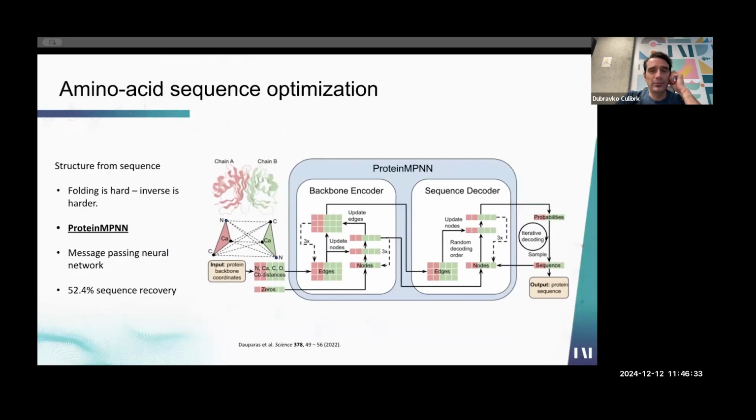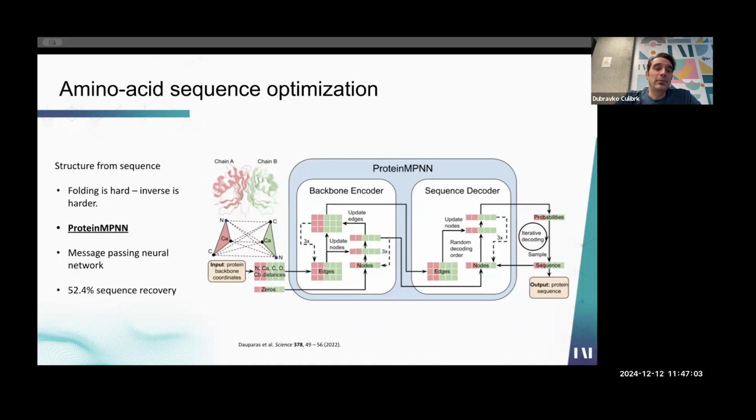So now we have a shape and a backbone of the thing, but we need to find the exact order of amino acids to make something that works, right? And this is done by a message passing neural net, which is related to graph neural nets, a little bit more complex, but it's an approach that was proposed in 2017.